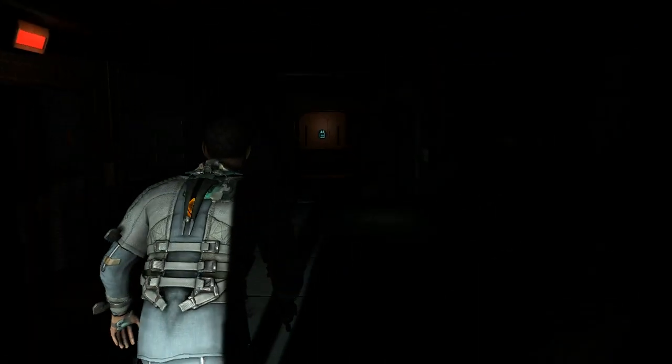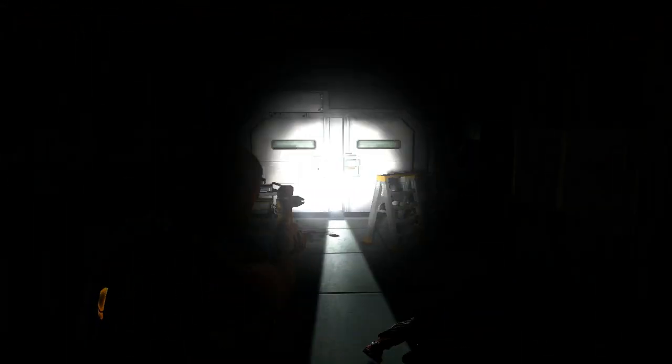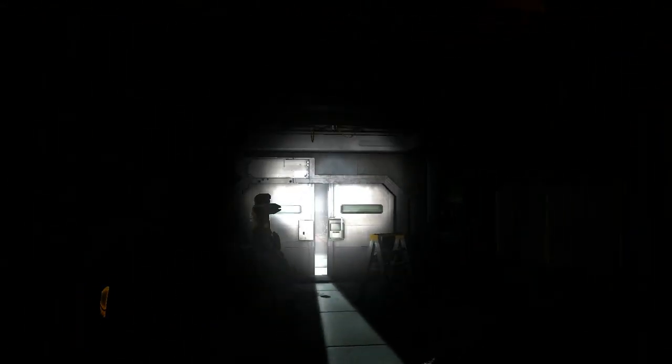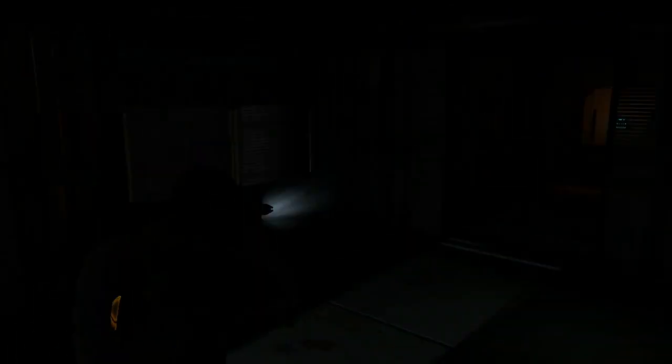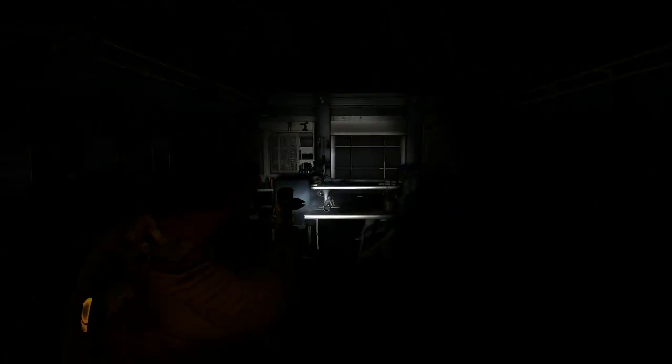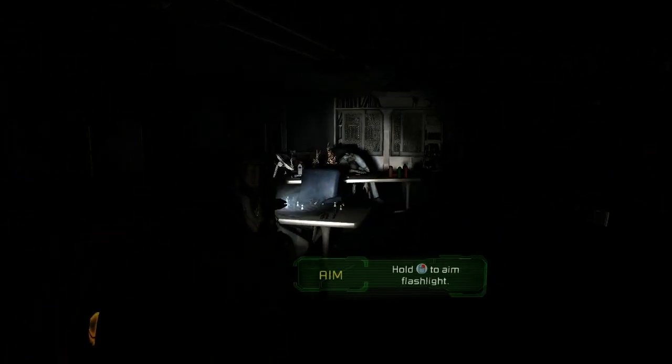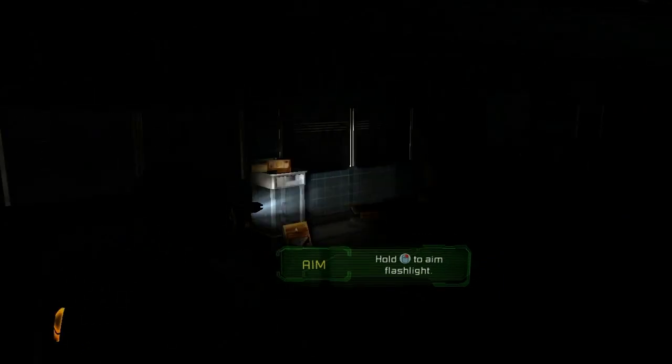So, a good thing about playing it on very high is the lighting is enhanced to what it would be like on low. Now that's a bit of a no-brainer to some people, but it does affect the game quite a lot. So say this torch is quite nicer. I'm scared that someone's gonna jump up. So like I said, I haven't played this, oh shit. I haven't played Dead Space.